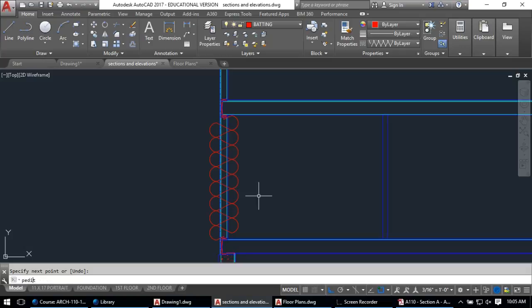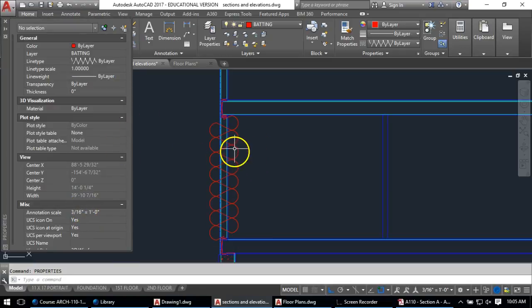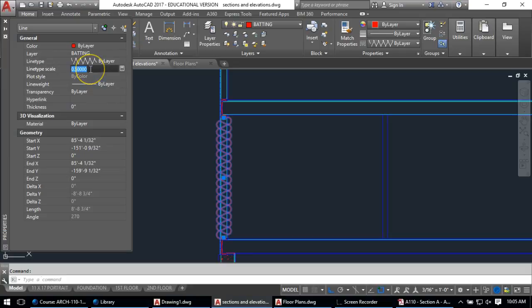So what I'm going to do is I'm going to go to Properties. If I select on this line, it's going to have something here called Line Type Scale, and if I make that number smaller, it's going to make the shape of this line smaller. And this works for any line, hidden lines or whatever. So if I do like 0.5, you can see it got smaller. Still too big, which means I have to reduce the number, but I can make it smaller.